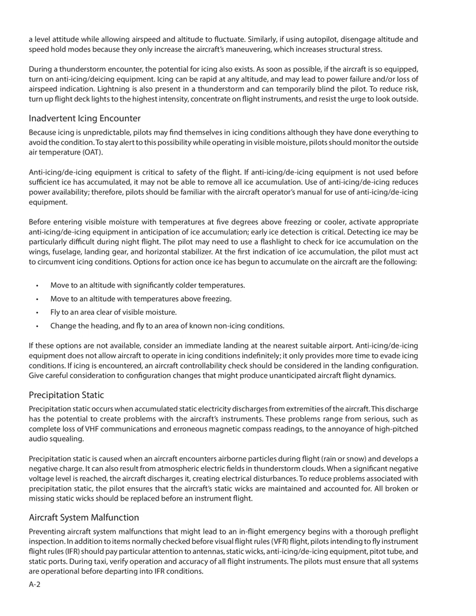Precipitation static occurs when accumulated static electricity discharges from extremities of the aircraft. This discharge has the potential to create problems with the aircraft's instruments. These problems range from serious, such as complete loss of VHF communications and erroneous magnetic compass readings, to the annoyance of high-pitched audio squealing. Precipitation static is caused when an aircraft encounters airborne particles during flight, rain or snow, and develops a negative charge. It can also result from atmospheric electric fields in thunderstorm clouds.